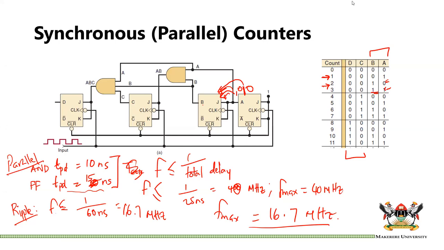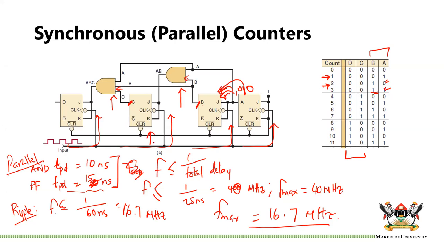Okay, so somebody wanted some bit more explanation. Why do you consider the delay of one AND gate, yet there are two gates in the circuit? That's a good question. I'm happy to answer that. This is the same as why do I consider the flip-flop, just one flip-flop instead of four? Because the clock comes in at the same time, these flip-flops start their response at the same time. But equally, the gates also start their response at the same time, okay? So the two AND gates are working in unison, because when this one finishes, it is the same point at which that flip-flop also finishes, and so the signal going into the AND gates is available at the same time. That's why their delay seems to be like the delay of one AND gate, because they suffer the delay, but they both suffer it at the same time. It doesn't add up. It is the same scenario as this one.